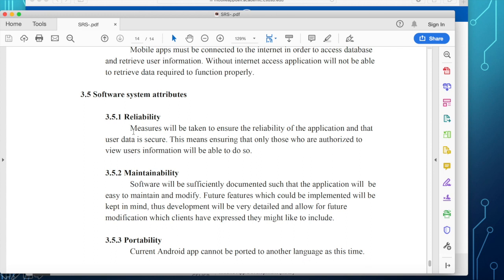And all the other non-functional requirements: reliability, that means it's able to serve the user for anything that it requests. Maintainability, we need to maintain the software.